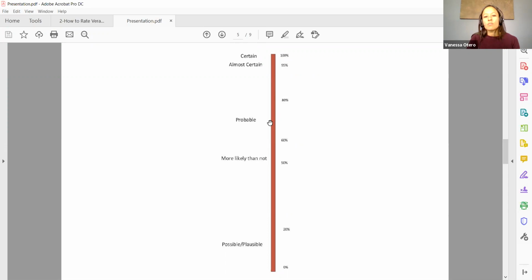So let's call this range up here probable, okay? 60 to 80%. If you're 60 to 80% sure that something is so, you can usually make a decision and move forward with that. Again, you might be wrong sometimes, but you can make a good decision going forward with that. More likely than not. In law, we call this the preponderance of the evidence standard, and in civil liability cases, that's what you have to prove, that it's more likely than not, more than a 50% chance that somebody was at fault for something. And again, in certain cases, you can make a decision based on that, right?